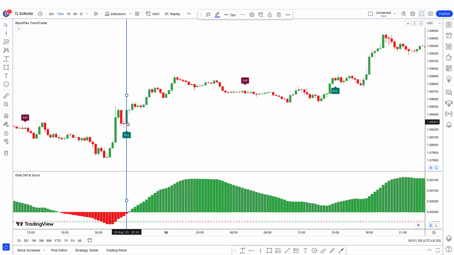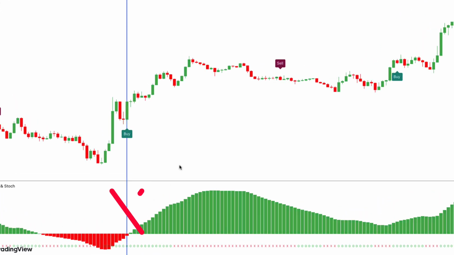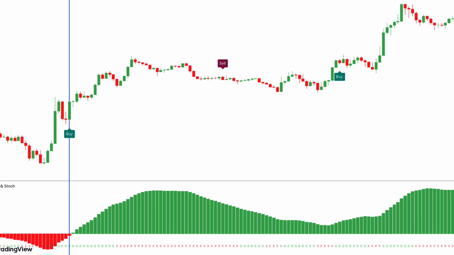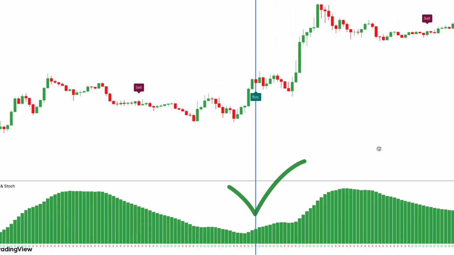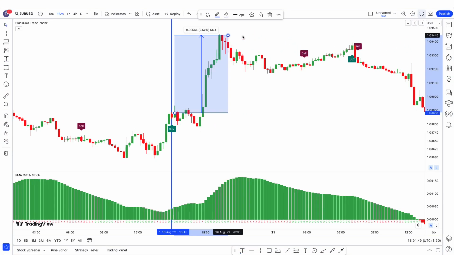In this example, a buy signal was generated, but the corresponding histogram is not green, so that does not confirm the signal and you should not enter any position. However, in this same example, a buy signal was generated and the corresponding histogram is green and positive. This means that the signal is confirmed and you can consider entering a trade with it. Trust me, you'd have incurred losses if you went ahead with that trade. So this oscillator does a great job filtering signals.